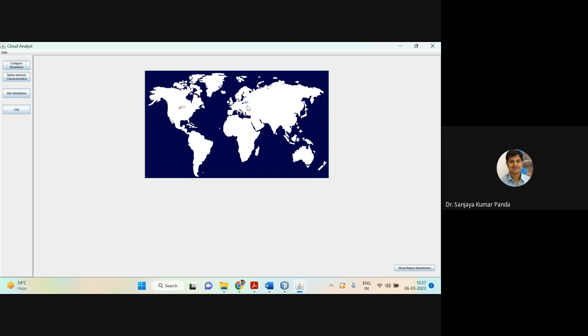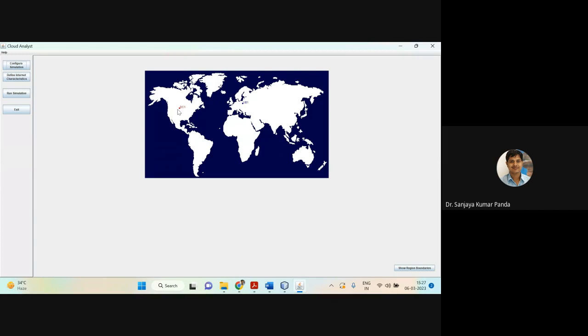Just like client server architecture, the client has to request some resources from the server, and the server has to reply to the client. In the similar fashion, this user base, the set of users, are requesting some resources from the data center.